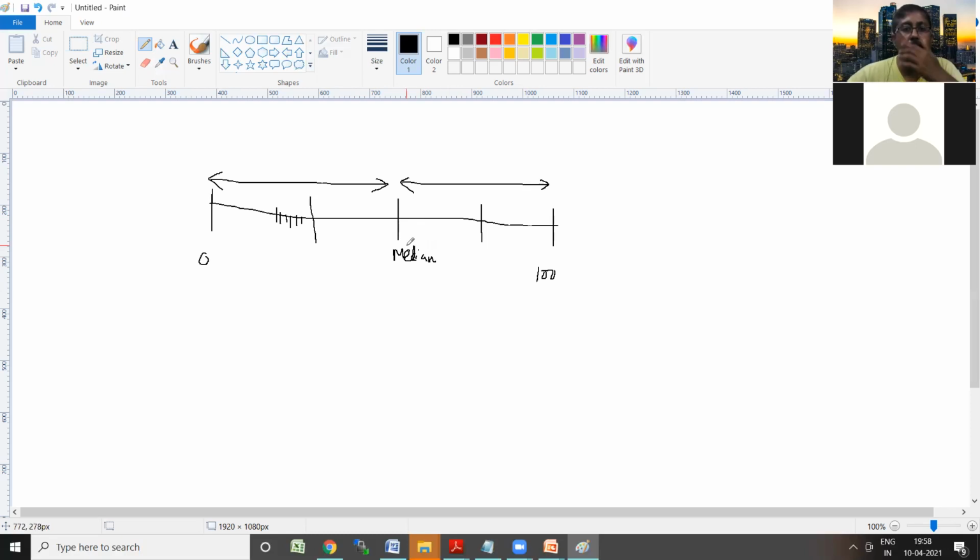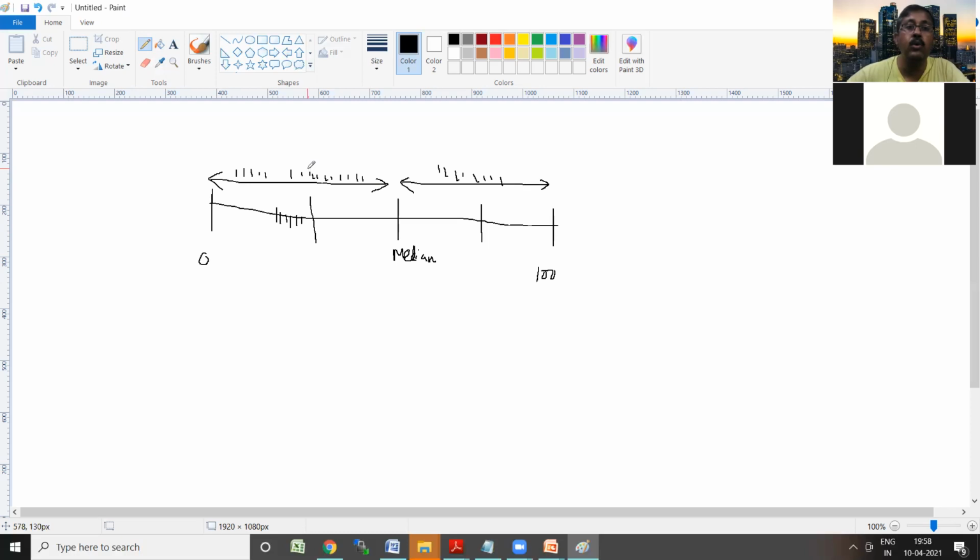So what we can do is see that more than the median we have, say out of 30, say 10 observations. Now these 10 observations we don't know where their positions are, and less than the median we can see there are some 20 observations. So this is how we can use the median and get an indication of the value spread.